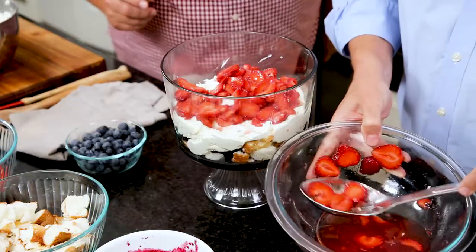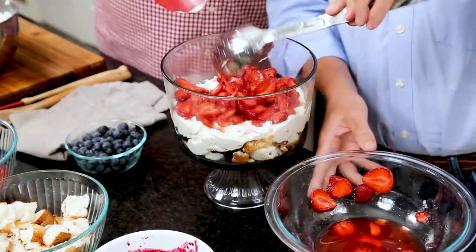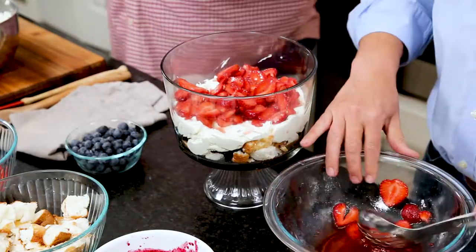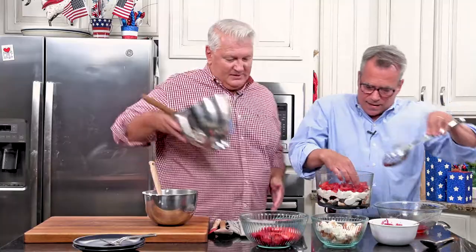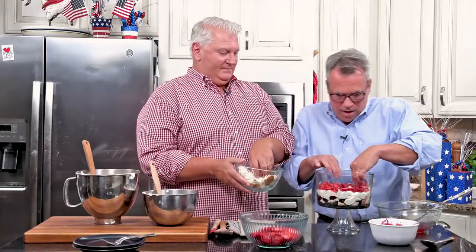I'm just trying to move things along. Now scoot those over to the edge so people can see them. Okay, this is gorgeous. I'm so excited. We're moving kind of quickly for the sake of time. You want all of the colors of the American flag to be visible. Okay, so now we're going to do another layer.